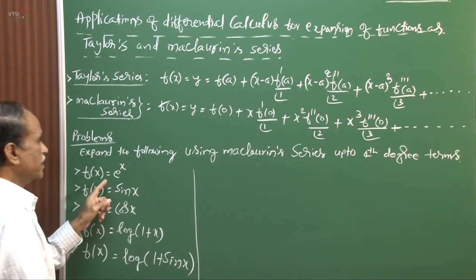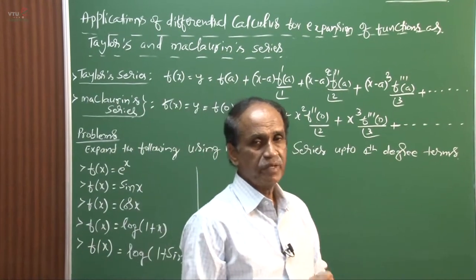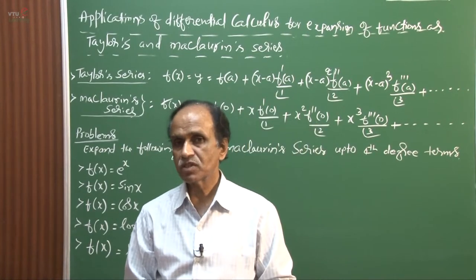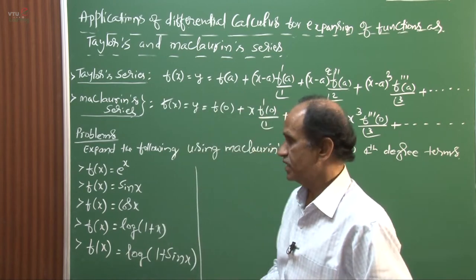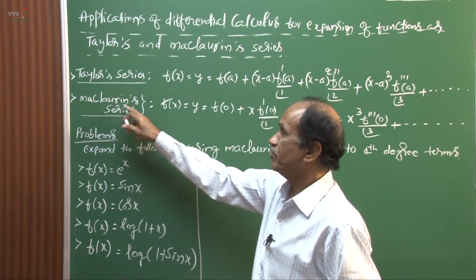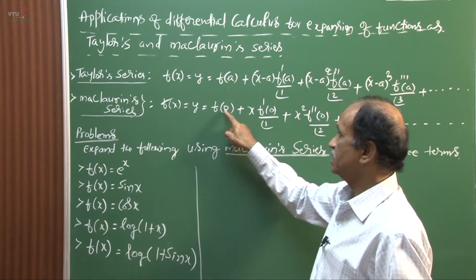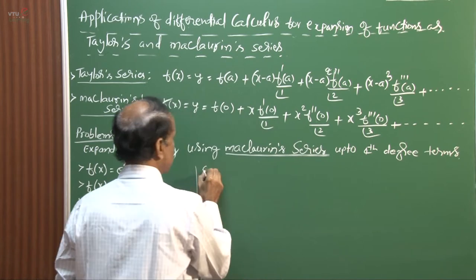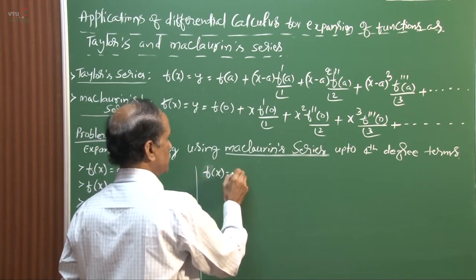This is f of x equal to e to the power x. Everywhere you will come across the exponential series. What is the exponential series, and what is e to the power minus x? Two series we are going to study, contributed from Maclaurin series. Maclaurin series means x naught is equal to 0. Then let me write the solution for f of x equal to e to the power x.